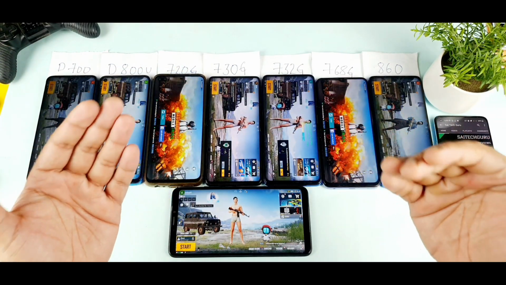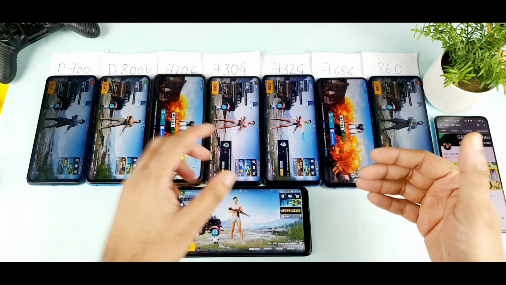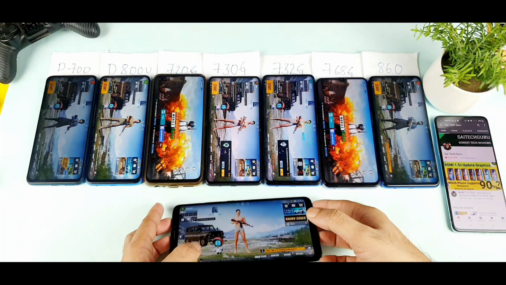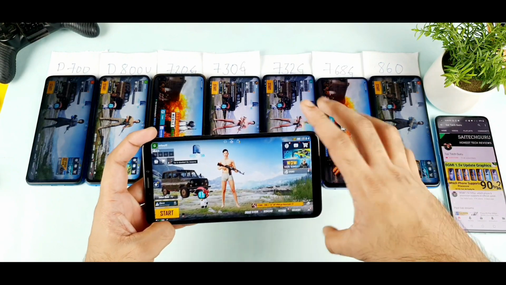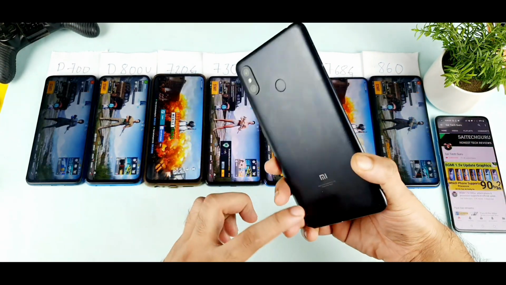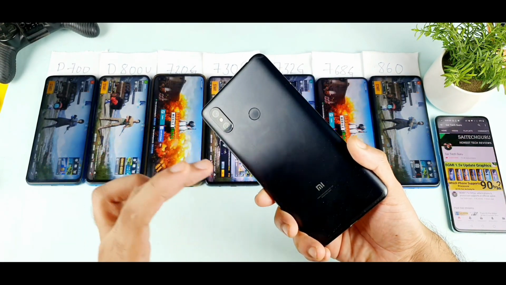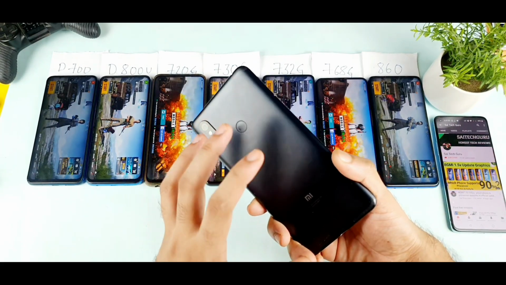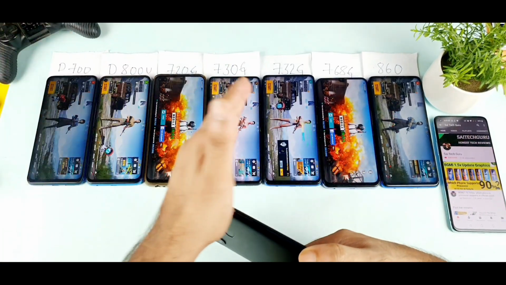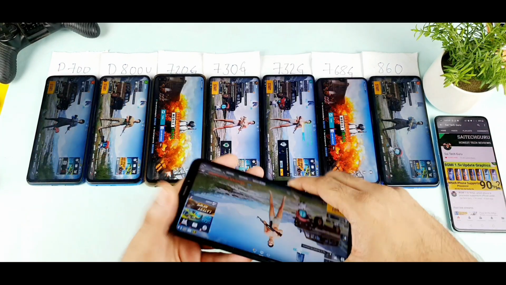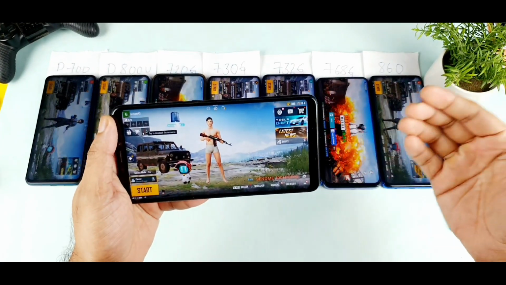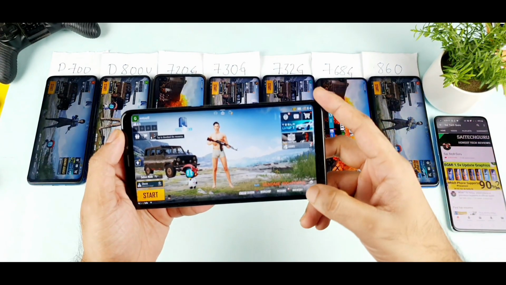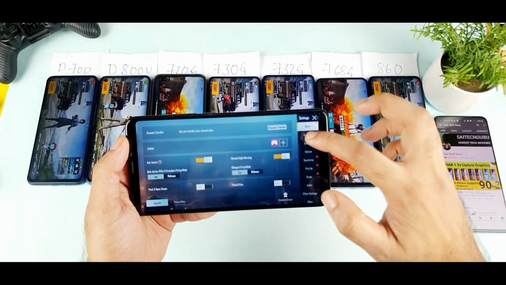So this will give you a clear idea of what is happening with the Snapdragon processors and the Dimensity processors. You are seeing this one phone separated from the other categories because this is the Mi Max 3, which has the Snapdragon 636 processor. First, let's start with this phone and then I'll continue with each and every processor, showing you the default graphics. So with the Snapdragon 636 processor, let's see, friends, what default Battlegrounds Mobile settings you can actually get in this phone. Let me show you exactly.